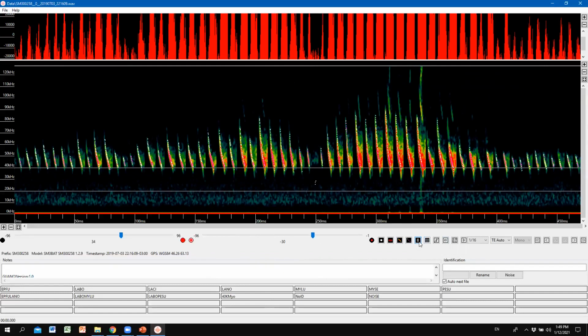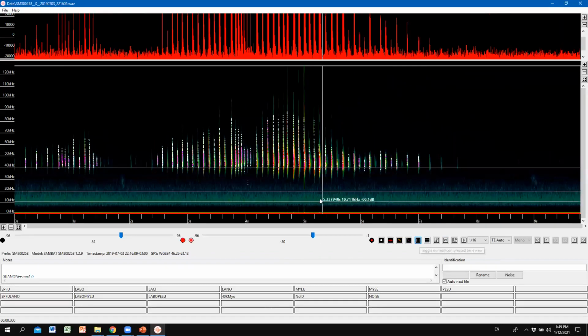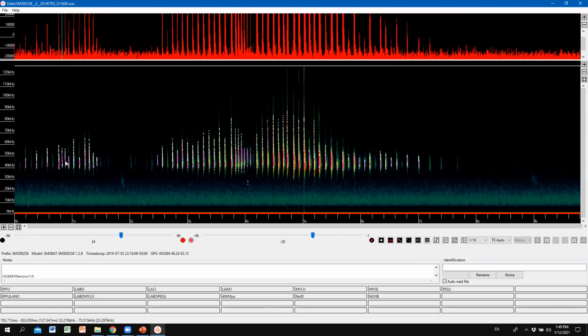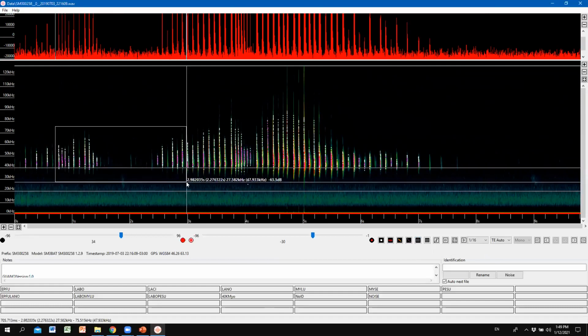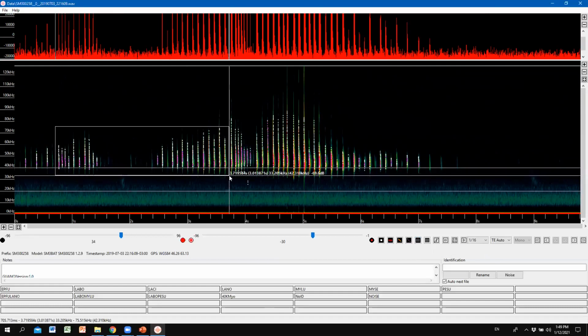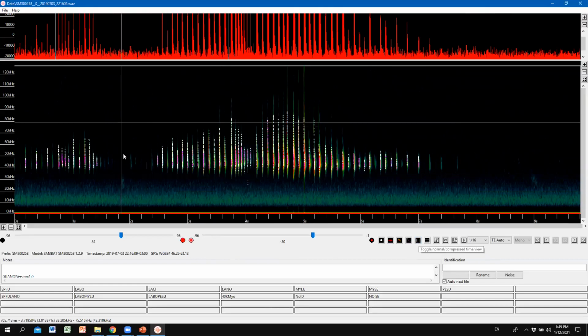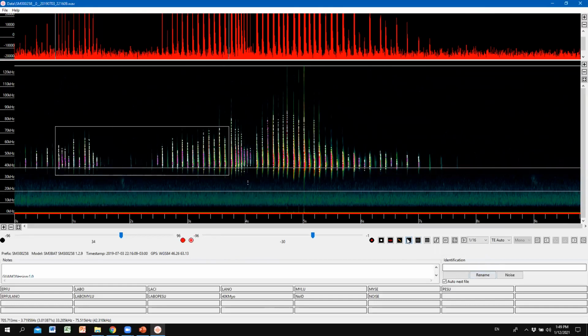So you can see here, let's go back to normal time view. In normal time view, you can see between this section and this section, there's quite a large space there. So I'm going to highlight that space so you can see what it looks like in compressed time. So let's go into compressed time now. And remember, there's a large gap here.